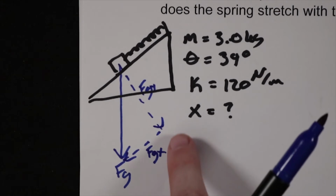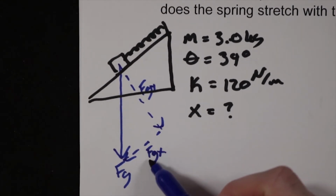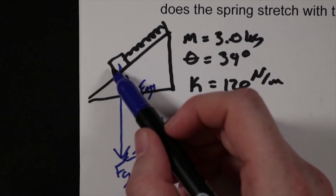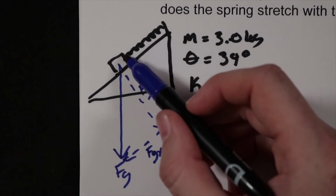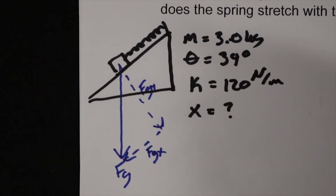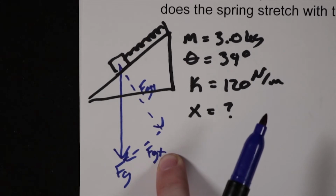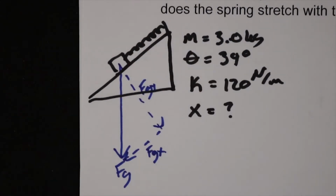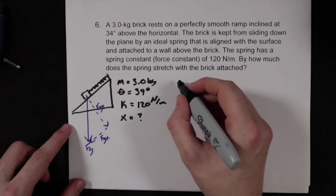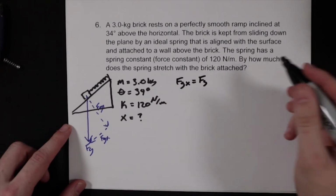Okay, so you got F_Gx, which is parallel to the plane, and however much force there is pulling it down the ramp, the spring is applying the same amount of force upwards. So with that said, whatever F_Gx is, it's going to be equal to the force of the spring. All right, so how do we figure out what F_Gx is? Well, if F_Gx equals the force of the spring, let's come over here.